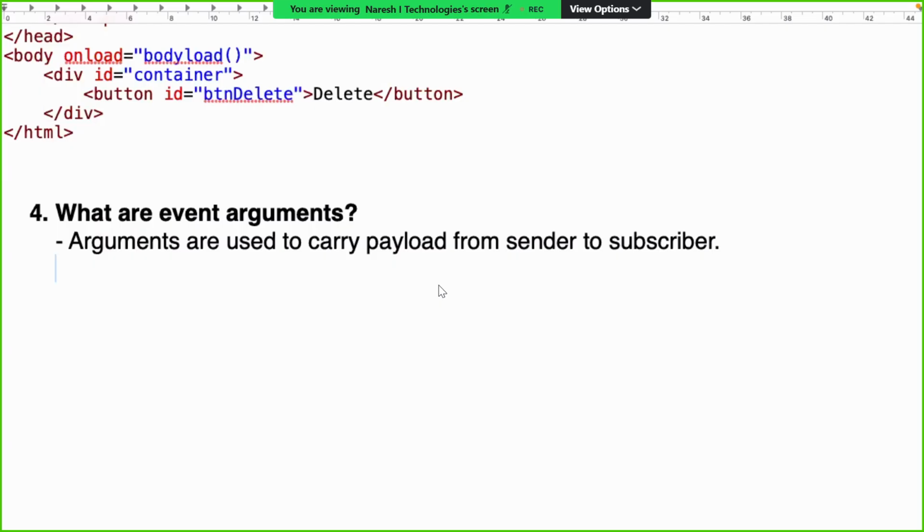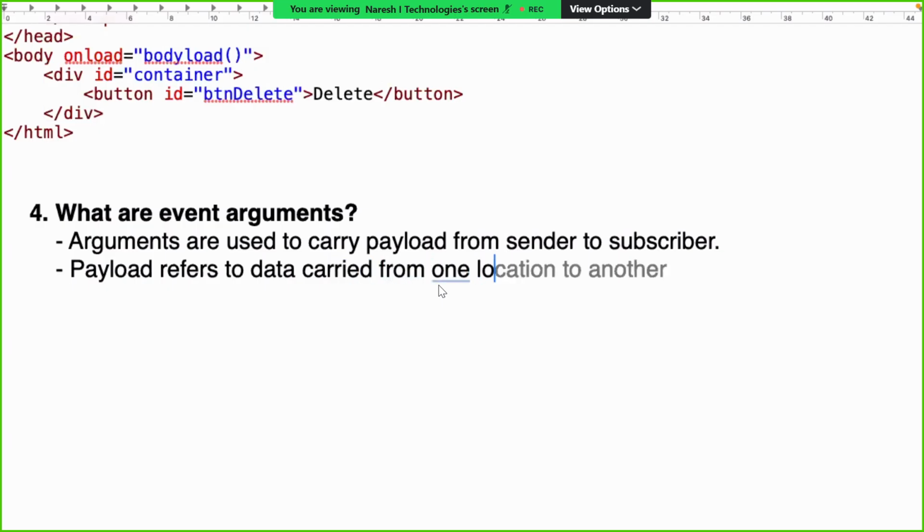What is meant by payload? In software technologies, payload means data carried from one place to another. Payload refers to data carried from one location to another.